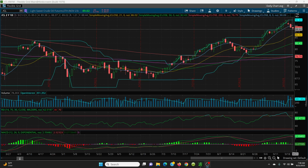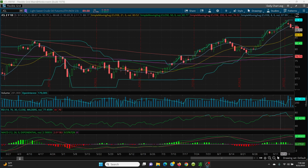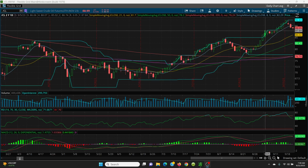Now, if you look at today's low, you're sitting at 88.37. So if we come right to the left of your chart here, we want to look at the bottom of this candle right here. And what do you have? 88.29. That's your support level. Now, the next level we want to look at is always the top of this candle here. You're looking at 88.07 on this candle.